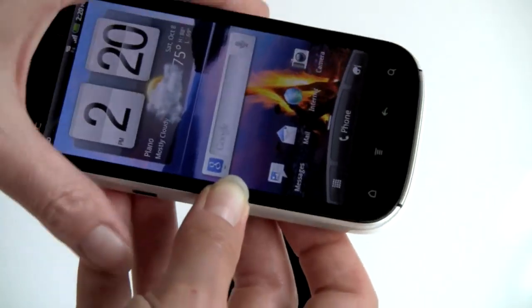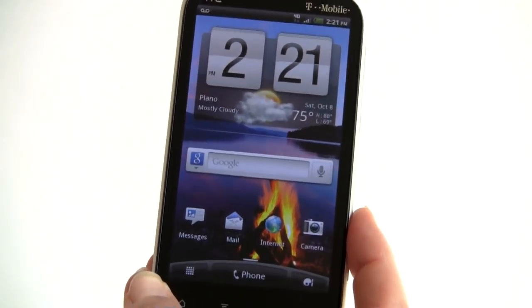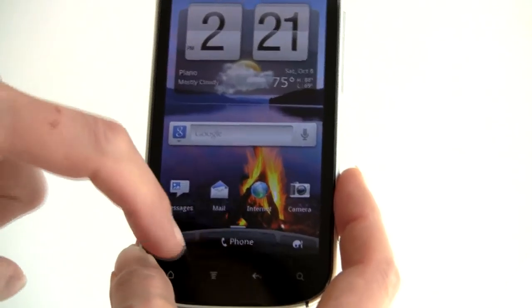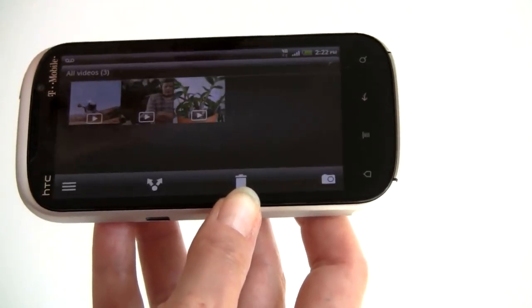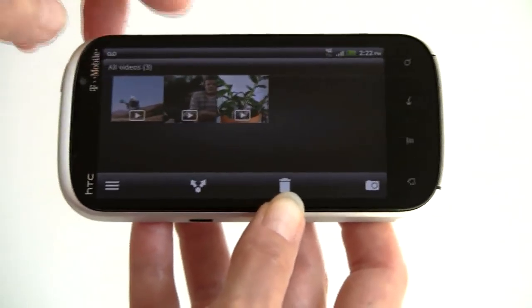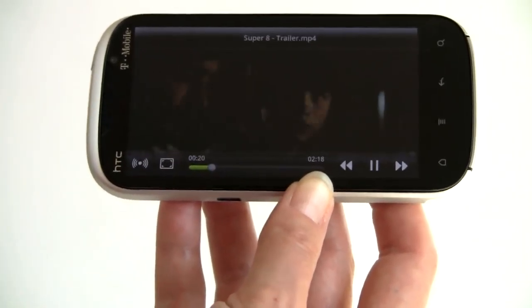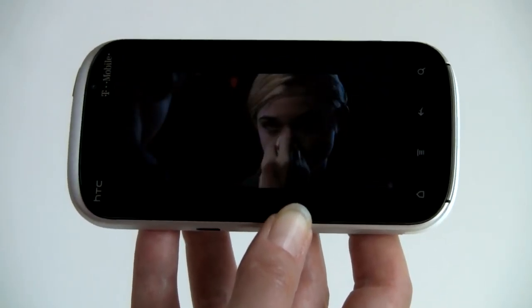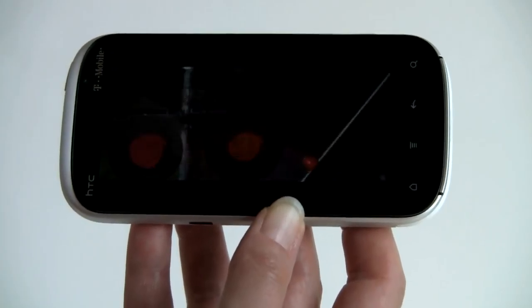It really takes nice video and nice photos, and it certainly holds its own against the Galaxy S2, which is also an excellent imaging phone. The Snapdragon CPU is particularly good at 2D graphics — i.e., video playback — and it can play 1080p high-profile video, which a lot of phones can't, doing a better job than the Tegra 2. Let's take a look at video in the gallery. We're playing a 1080p high-profile MPEG-4 video trailer. The speaker is fairly clear and full — HTC speakers have been weak in the past, but this is good. The video is very nice and really smooth, with a natural and warm-looking screen.